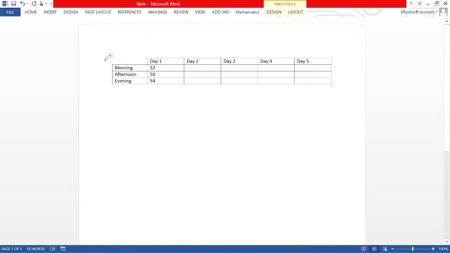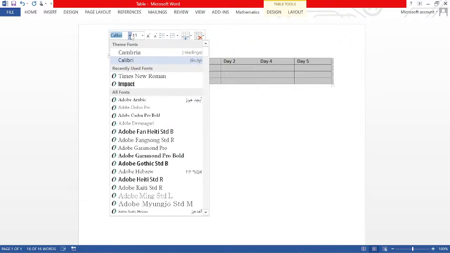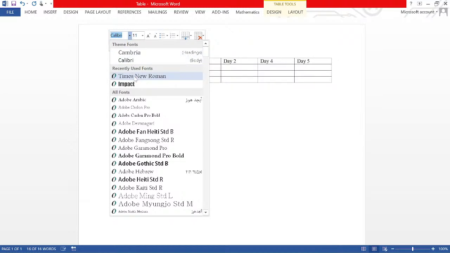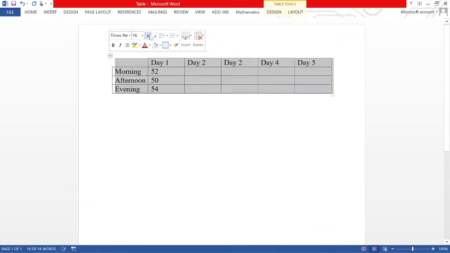If you select this over here, you can edit the font, the text, the color of the text. So if I want to change the font, I just click the drop down arrow here and change it to the one I want. If I want to increase the font, I can do that.